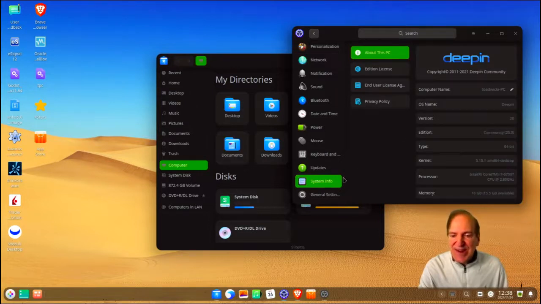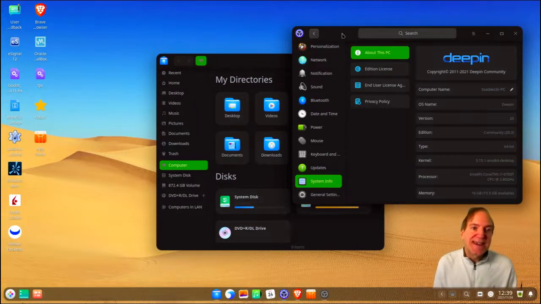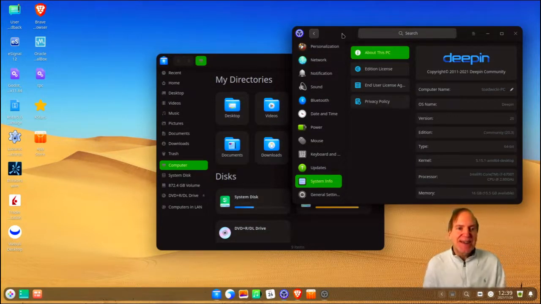And as you can see here in our system info, we're running the Community 20.3 edition. And it's called Community because Deepin is also installed by default on a lot of Huawei devices in China. And on those devices, Deepin is referred to as UOS. So UOS is kind of the OEM version of Deepin.